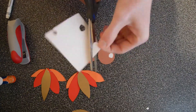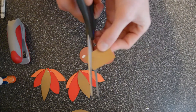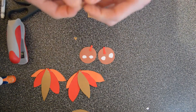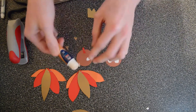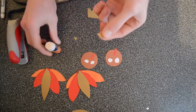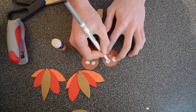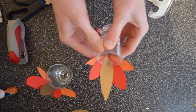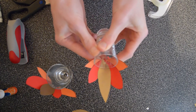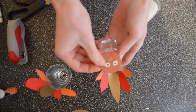Now we've got both. Take your turkey heads and use white paper to make the turkey's eyes — make sure they're sized proportionally. Use some of the leftover red paper to make the gizzards — they're just kind of squiggly lines, kind of like drops of blood. Take some gold or yellow paper leftover and cut it into triangles to make the beaks. Quickly glue all of this on. Our turkeys are looking very festive. Take your marker and draw pupils on the eyes. Put some double-sided tape on the leaves and put them on the back of the miniature glasses — they're already looking very festive. Put more double-sided tape on the turkey heads and those go on the front of the glasses. Now you've got some very festive drinks.